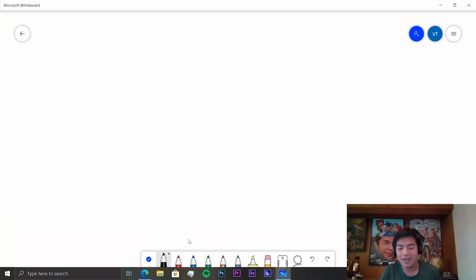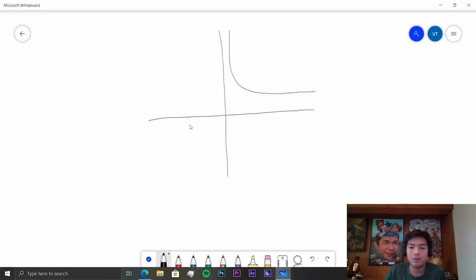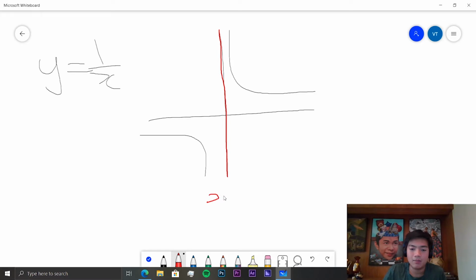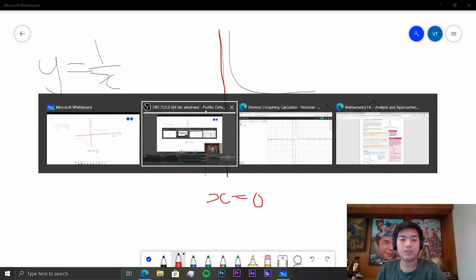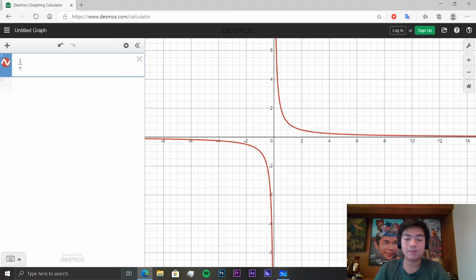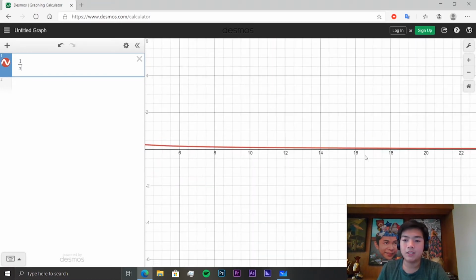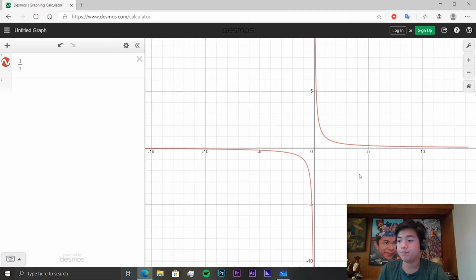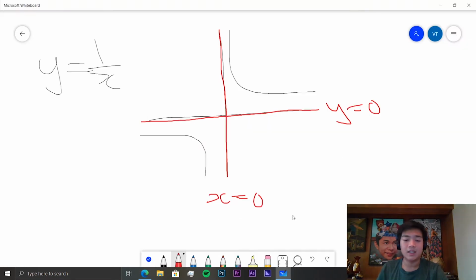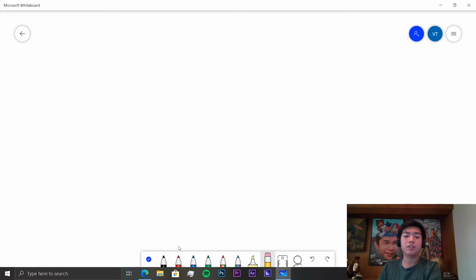I hope you're familiar with what an asymptote is, but in case you're not, let's draw a simple y equals 1 over x graph. And an asymptote is a line that the graph tends to but never touches. So in this case, x equals 0 is an asymptote, a vertical one, and y equals 0 is a horizontal asymptote. If we graph this properly, 1 over x, as you can see, the line approaches 0 but never touches it. So we can use limits to define asymptotes a bit better.